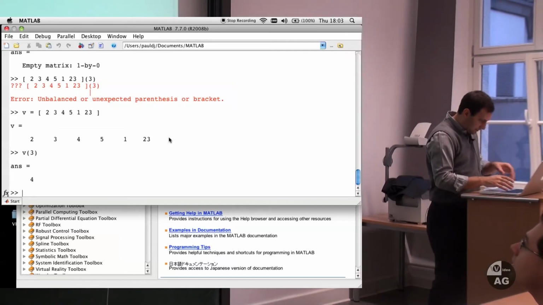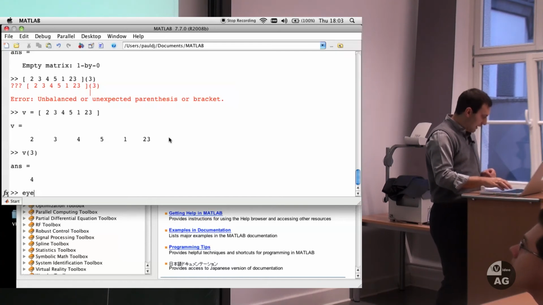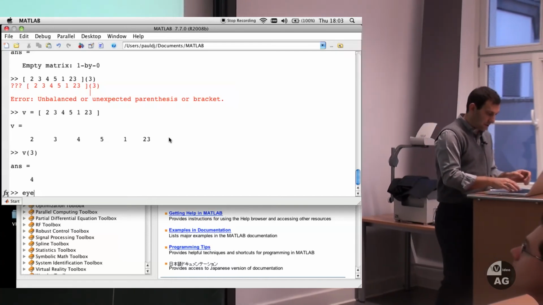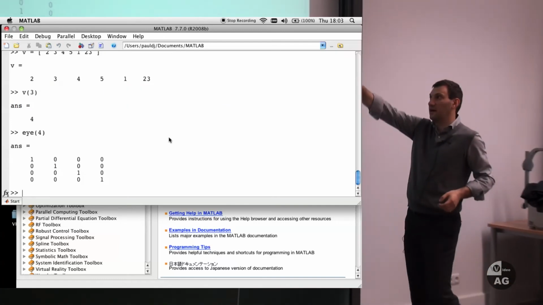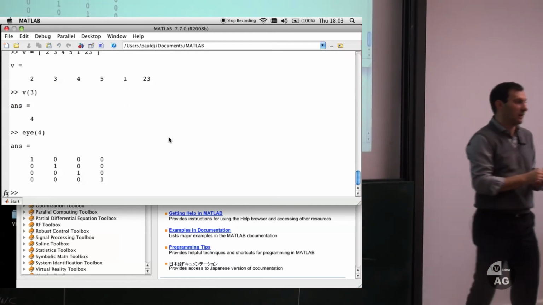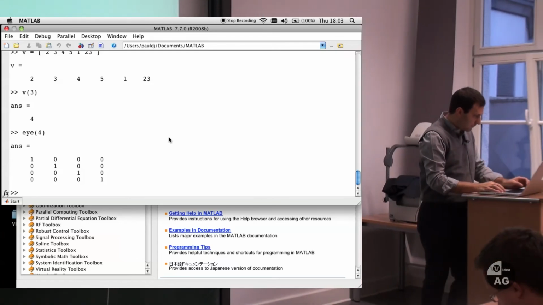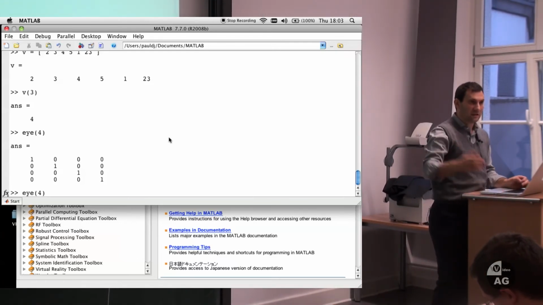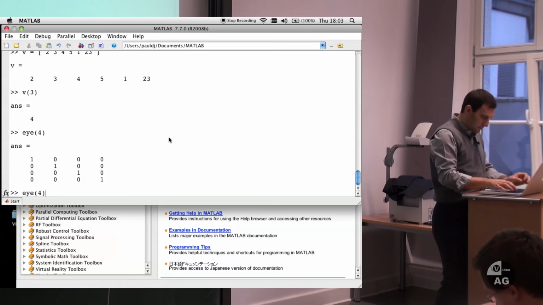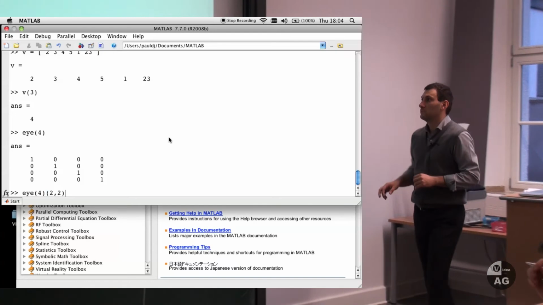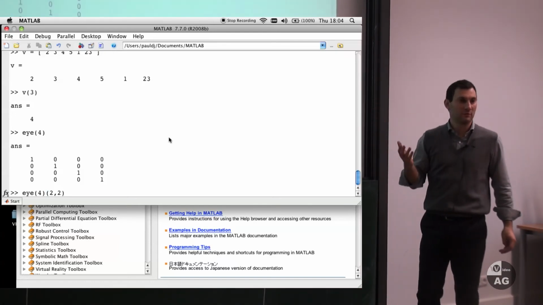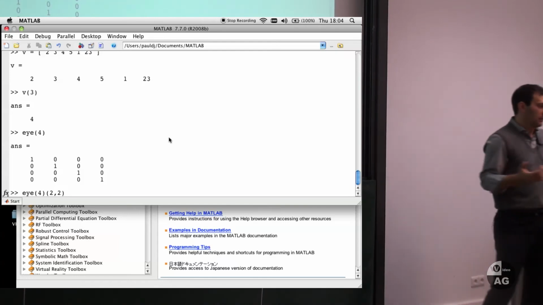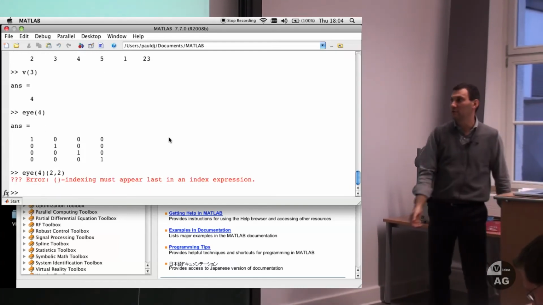Okay, I have another example. I didn't show you I. I is a super important command. It creates the identity matrix of size as the argument, size 4. Okay, so it's a matrix. Now, if I say I of 2 by 2, how many would like to see a 1 out of this? I am certainly one of them. And unfortunately, we cannot do that.